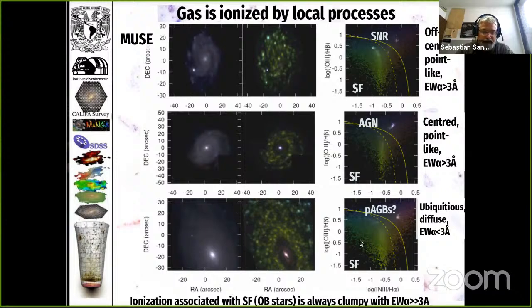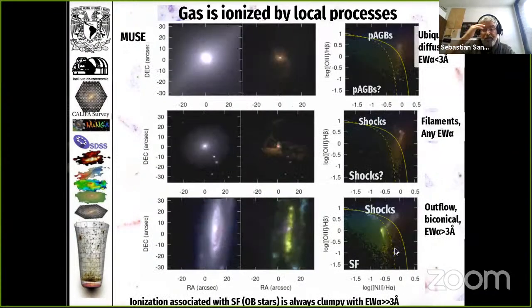So again, if you just use the BPT diagram and integrate the quantities, you may end up with a wrong conclusion. This HOLMES ionization is more evident in galaxies where you don't see any trace of star formation at all. So there are no clumps of star formation here. And as you can see, they are located mostly in the LINER-like region, but they also go below this curve.